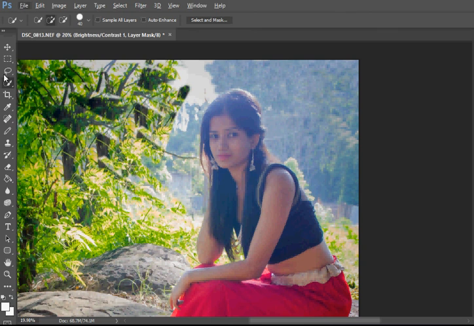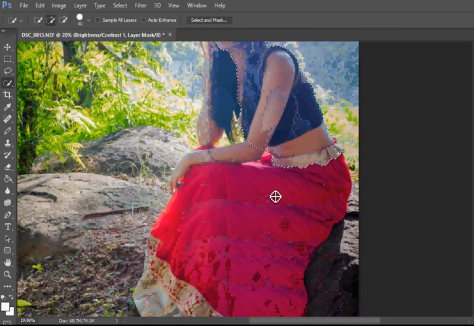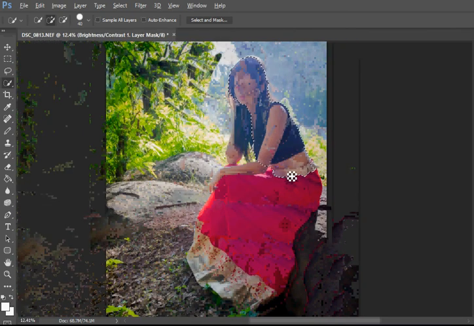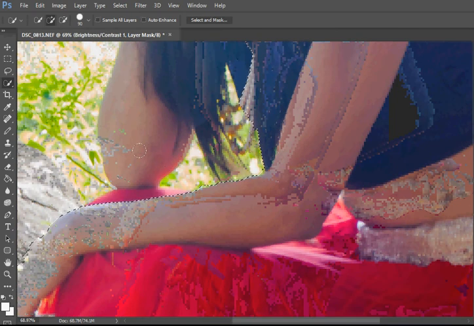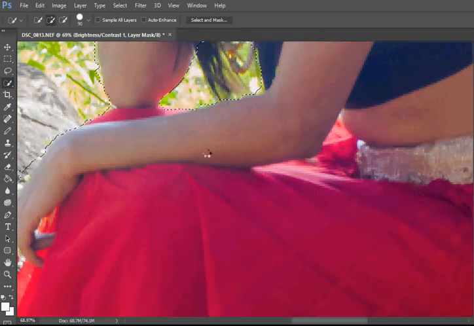First select the quick selection tool. And then just drag her completely. Since she's bigger than the background, you can increase the size of the selection tool, so the radius of the selection will also be more, so you don't have to go and drag everywhere. So you can select her here, and then minus the selections wherever it touches the background.